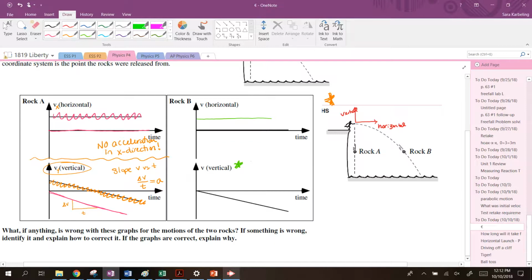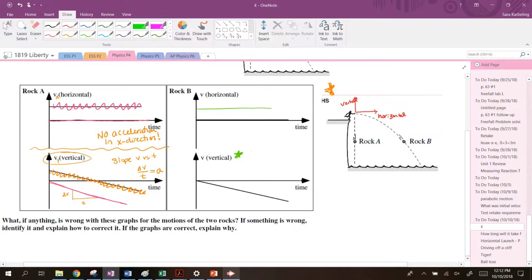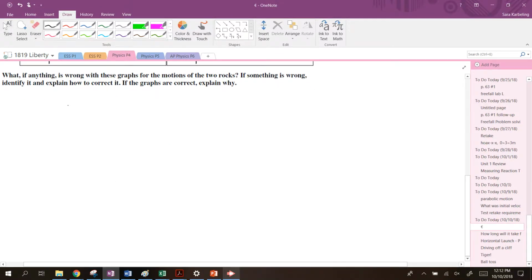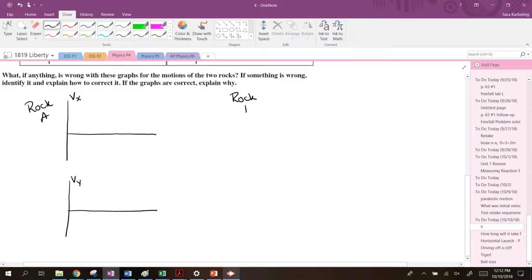So let's look at this. I'm going to draw this again, kind of like you have it in your notes, just because this is kind of convoluted and weird. I'm going to say the velocity in the X direction and the velocity in the Y direction. This is for rock A. And then for rock B, we're going to do the same thing. I just want to make sure that this really makes sense, because if this makes sense to you, then the projectile motion stuff is going to be really easy. If this doesn't make sense to you, then I want to get it fixed now. Does that make sense? Because once we get this, I think it's going to be a good story. So this is going to be Vx, and this is going to be Vy.